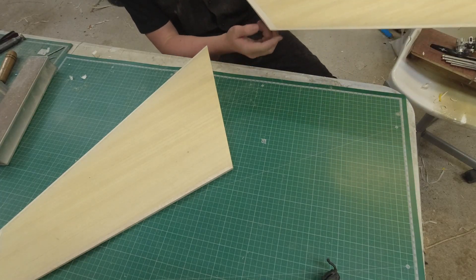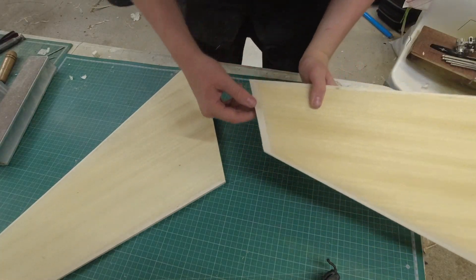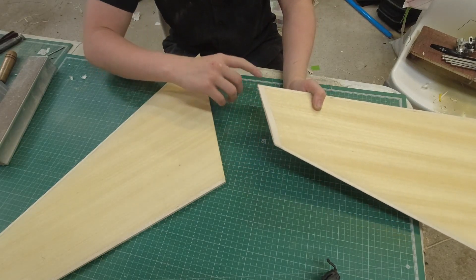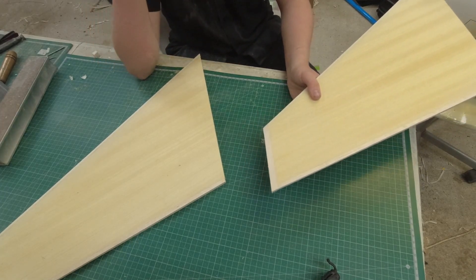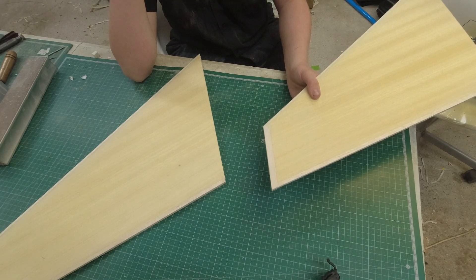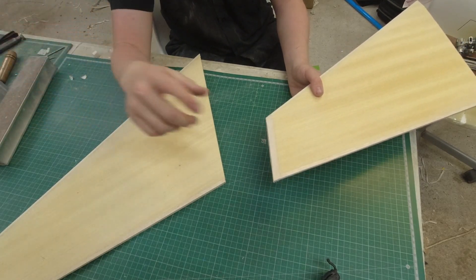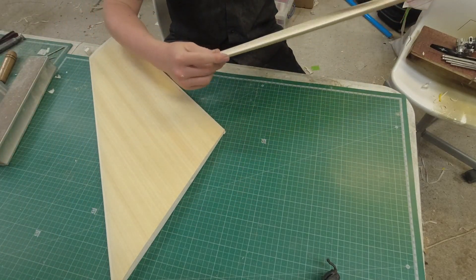I've sanded the tips to follow the aerofoil but haven't sanded along here to smooth it out yet. I need to smooth through here and around here, but I have followed round the aerofoil on both sides. I forgot to film it — well, I didn't forget to film it, I forgot to press record. So the camera was sat up there turned on and waiting to go, and I've done all this while talking. I literally just forgot to press record. I've done that on both wings, following the aerofoil.